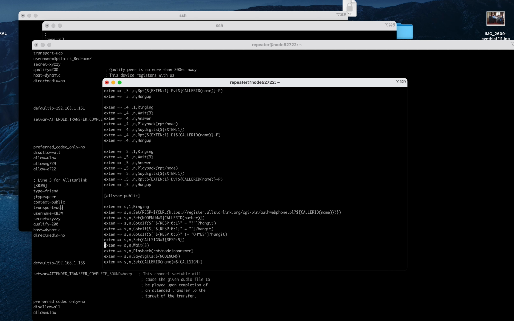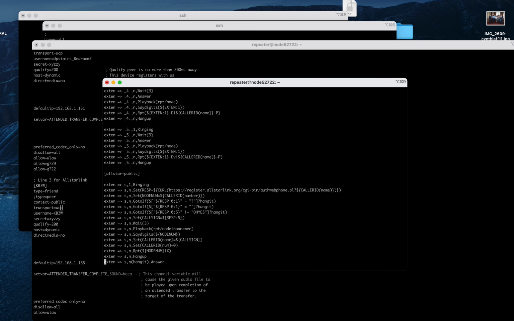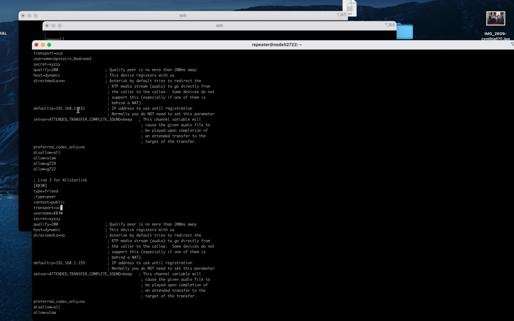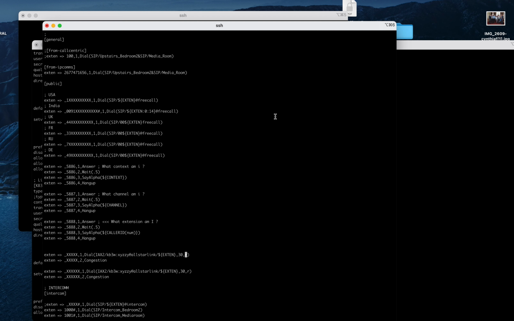This is what Allstar put in here. Don't change it. I mean, you can try, but if you mess this up, it just will not work again. So here's public, and so this is how that context from the iax.conf file on your Allstar link node will go into the extensions file on the same system.